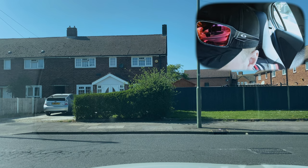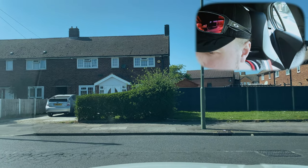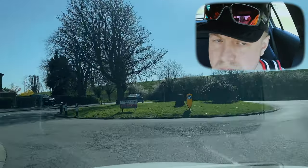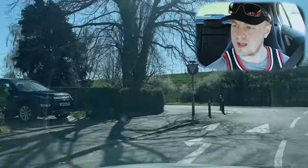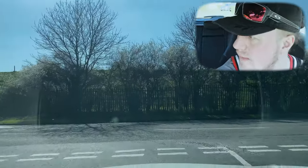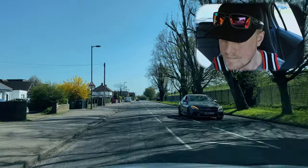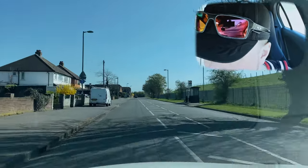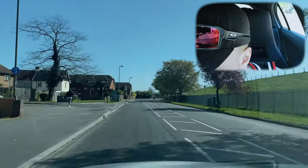All right, so we're going to be coming towards the roundabout just after turning here, please, Stig. And then what I'd like to do is get a new sat nav, please. I'd like you to follow the sat nav for me, please. Just follow the sat nav here for me. So it's telling us to turn left at the end of the road. Thank you, Stig. Okay, I'm going to test Stiggy now. Okay, Stiggy, keep following the road.